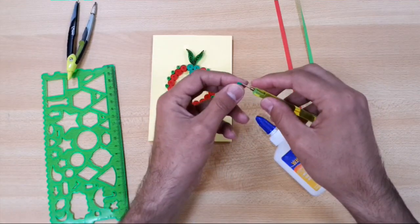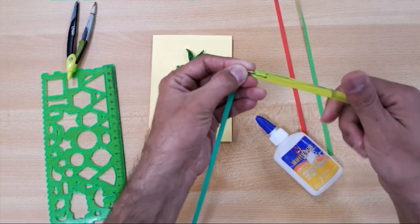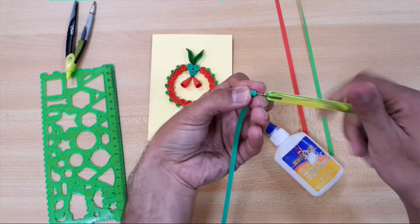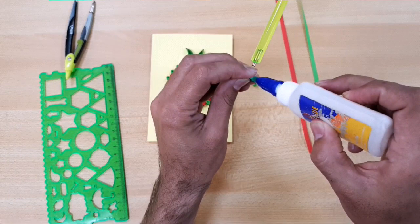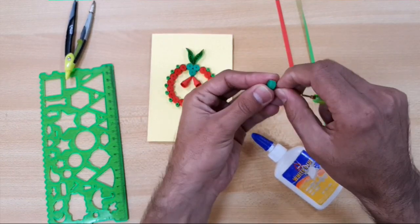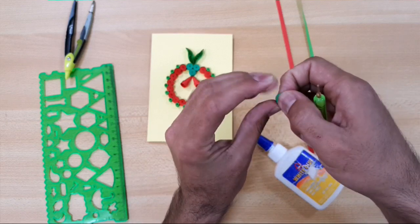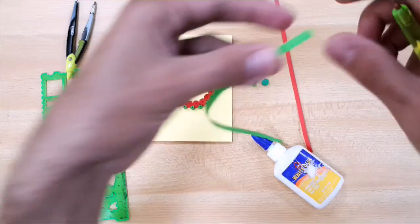Now it's time to make the green and red, the same stuff we need. Same round dia, because the red one I have to use for the bell. Same strategy, same style, round dia. Now it's time to make the petal.